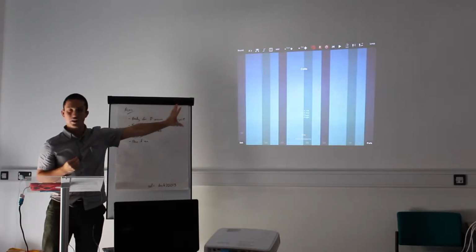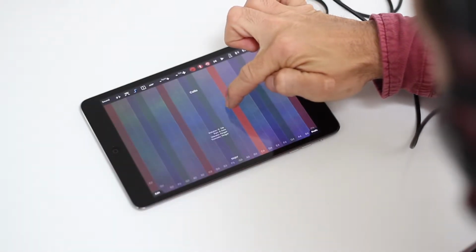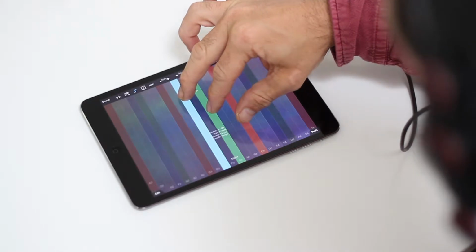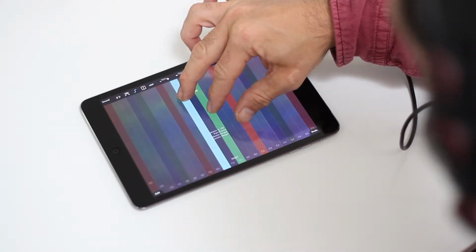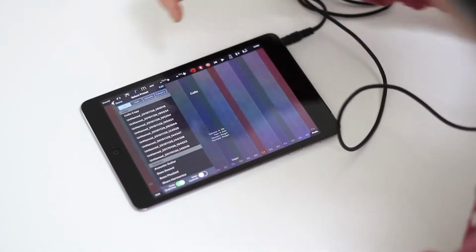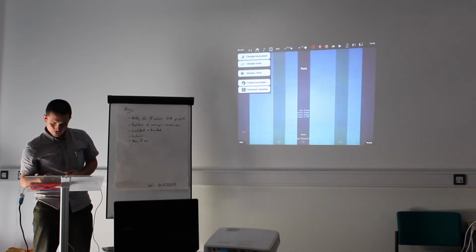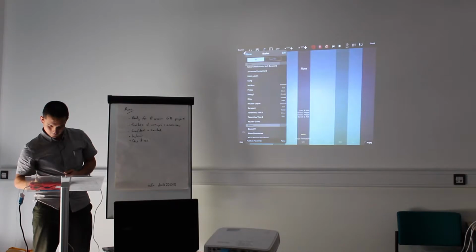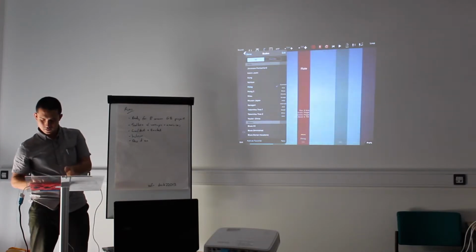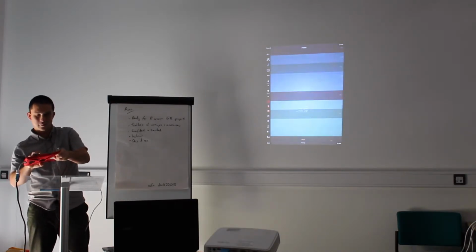So this is what ThumbJam looks like, and I'm just going to take my finger and tap on a red note. Here I've got a major pentatonic scale. I can change the instrument by pressing sound in the top left corner, change instrument, and let's put it onto a flute. And I can also change the scale. There's some amazing ones. This is a gamelan scale. And you can hear if I bend the iPad, it bends the pitch.